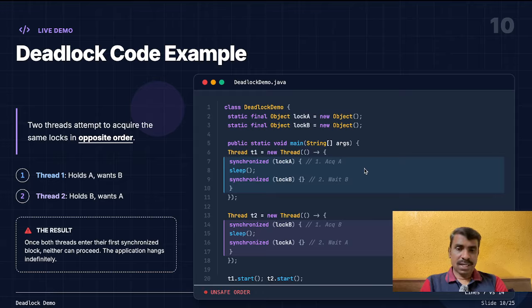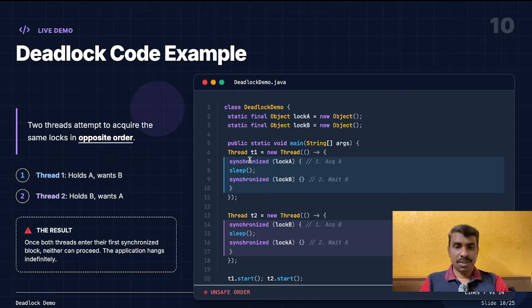In this scenario, what happened? Both threads can enter the first synchronized block, then it goes into deadlock. It is going to wait infinite time. Why is it happening? Because both threads are acquiring the locks in opposite order.